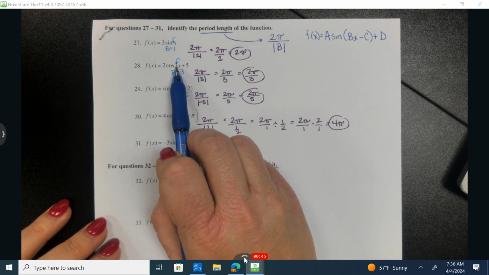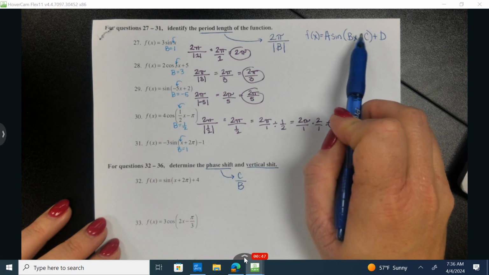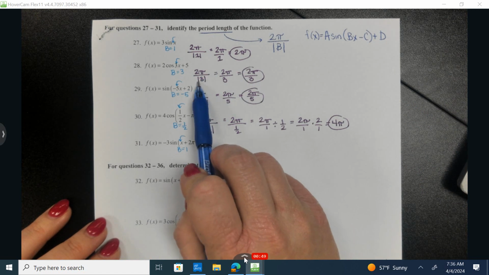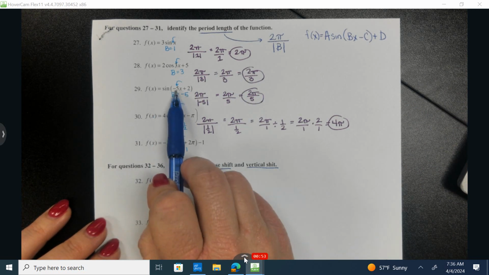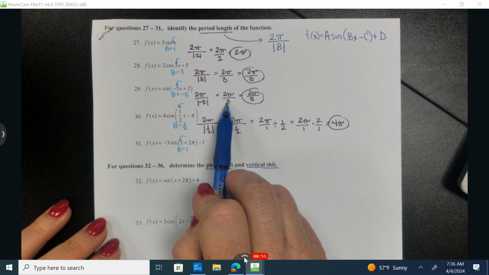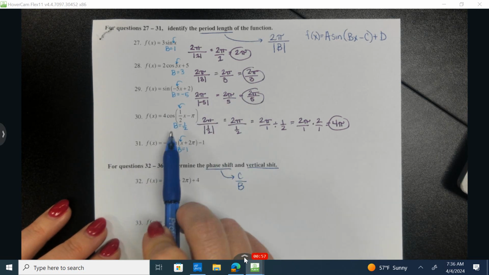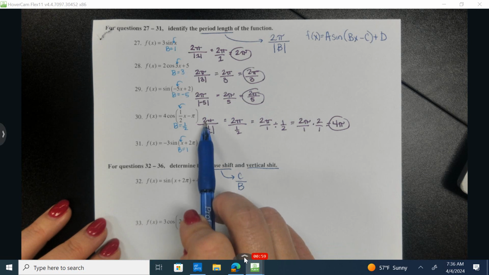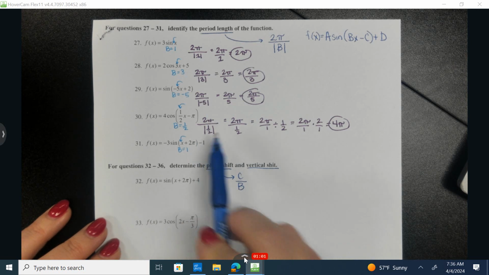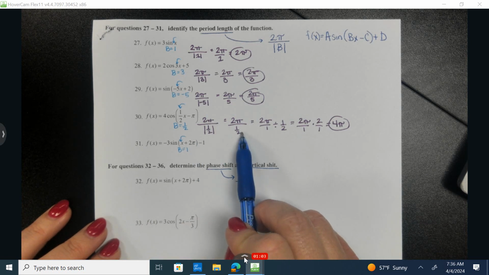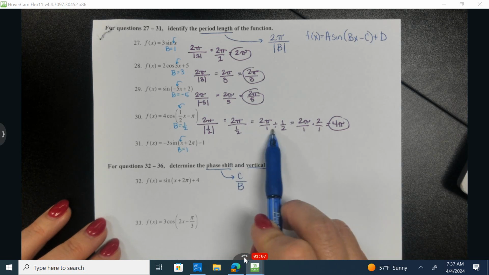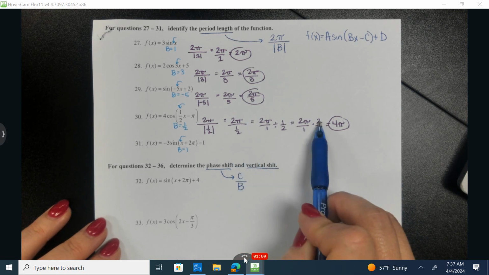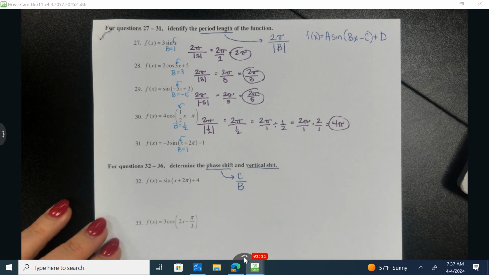The coefficient of the x is 3. That's the b value. So 2 pi divided by the absolute value of 3, and it doesn't reduce, so 2 pi over 3. Now the absolute value of -5 is 5, and it doesn't reduce. This one's a little bit trickier for students. We have 2 pi divided by the absolute value of 1/2. When you divide and you have a fraction on the bottom, you turn division into multiplying, so I'm going to multiply by the reciprocal of the denominator, equaling 4 pi or 4 pi over 1.